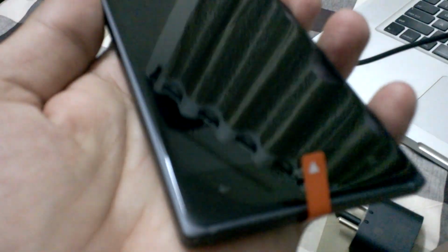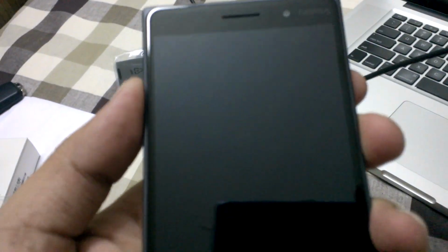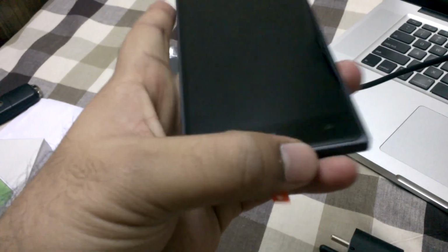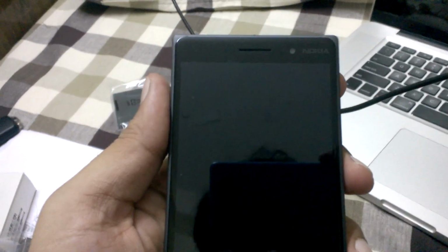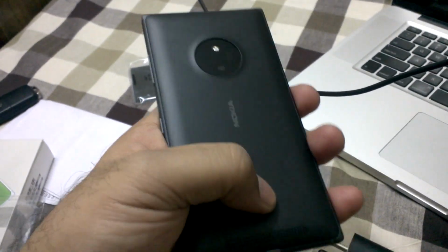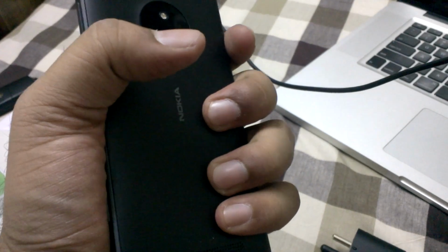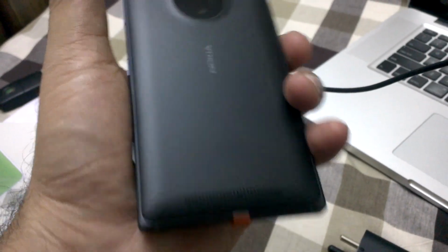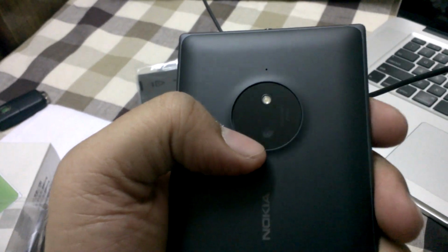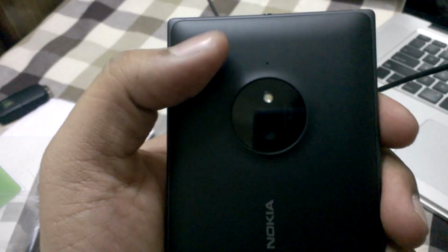Let's have a closer look at the phone. The top of the phone, the usual Windows keys. The back, I opted, this is a nice rubber feel to it. 10 megapixel optical image stabilization camera, PureView camera.